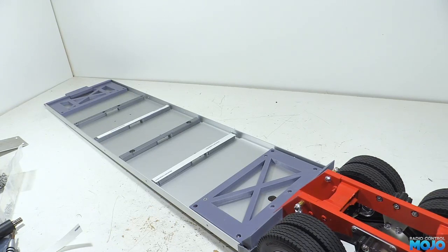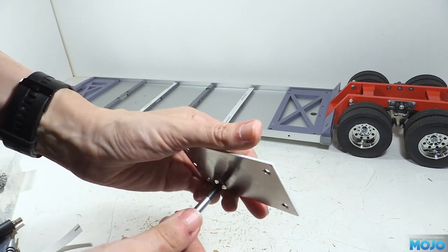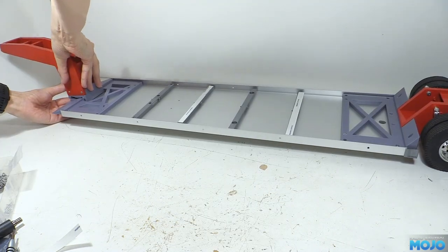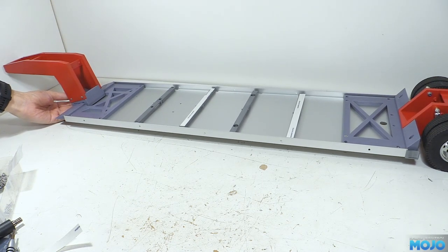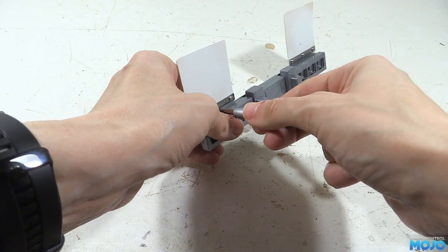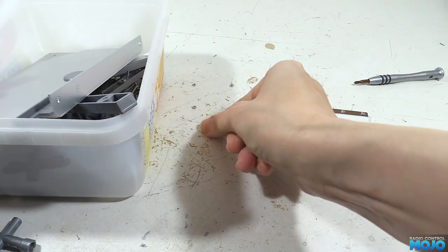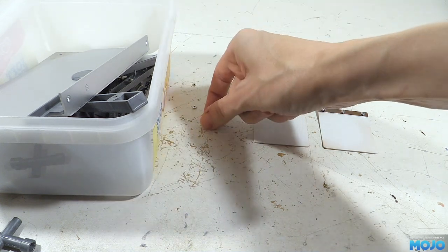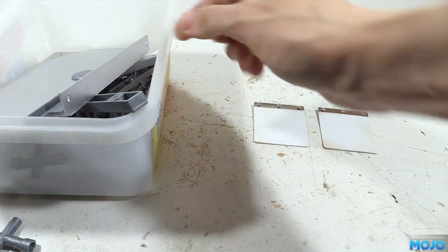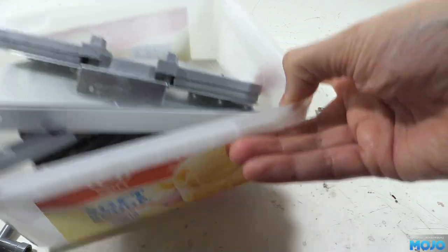There's a couple of other loose ends to tie up before we can give it a test. First, we need to transfer the pin from the Tamiya plate to the gooseneck — we can reuse the pin, the screw and the nut. Once that's fitted, we can clip the gooseneck back onto the trailer and add the banana plugs. At the rear, we need to transfer the mud flaps. On the Tamiya bumper, we just need to remove the three small screws and the nuts — we keep the screws and the thin plates and the flaps themselves, but not the nuts. Here's the ice cream tub I spoke about earlier, pretty full of parts from the trailer. Along with the deck strips and the chassis rails, we've still got everything to reverse the process. I'm going to have to fit the mud flaps off camera as the trailer is now too long for my white box — but it's just the three screws per side.